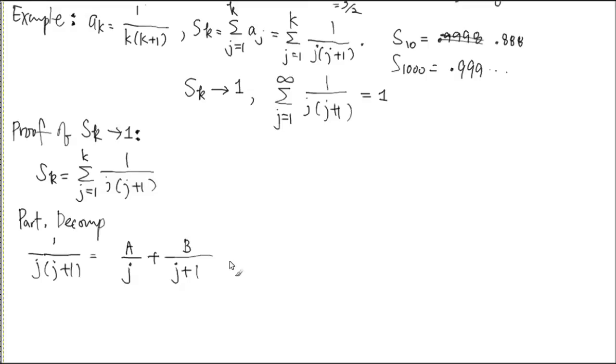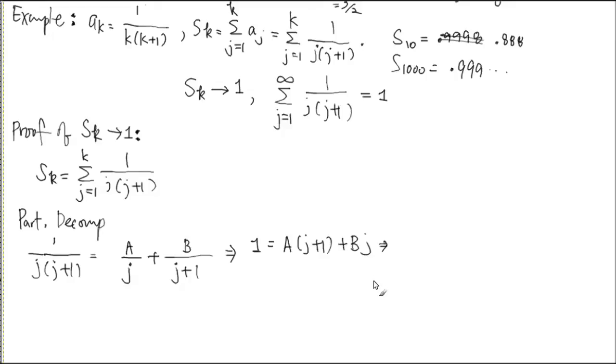So let's go ahead and do that. The denominator is going to match up. So the numerator, the left-hand side, is 1. We don't have to plug in anything. It's always 1. But what about the right-hand side? A is multiplied by (j plus 1), correct? And B is multiplied by j. We've got this one.